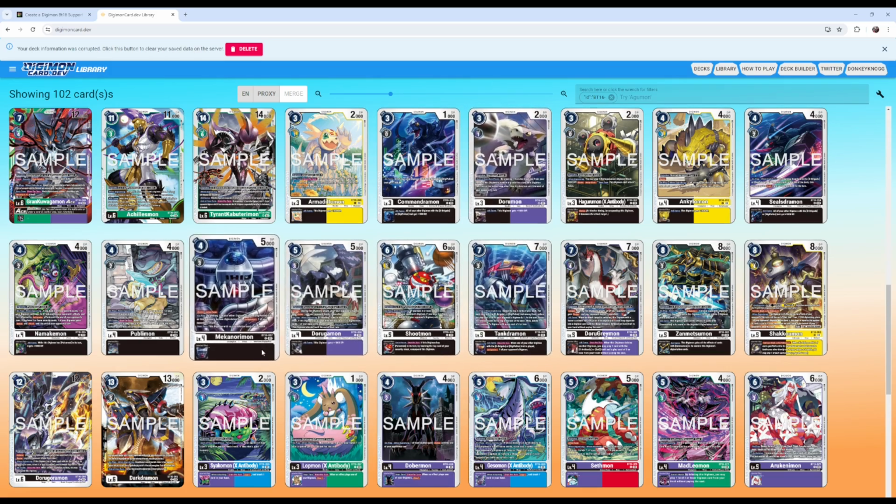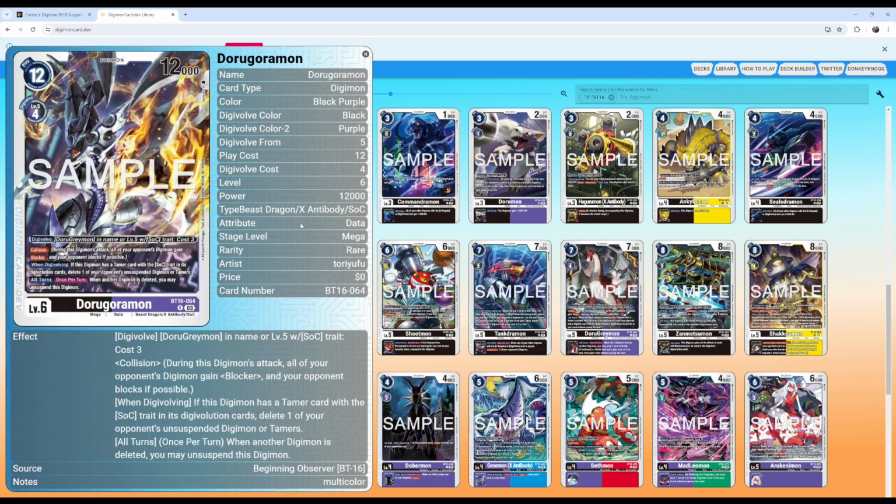So this whole line is pretty solid. But I just don't really see anything about it that's blatantly unfair. Like your boss monster, you effectively get to attack unsuspended, or you force your opponent's Digimon to block, you get piercing, and then you get to unsuspend. And then again, you have a pretty solid removal effect, because if there's a Tamer card with SOC, you get to delete an unsuspended Digimon or Tamer.